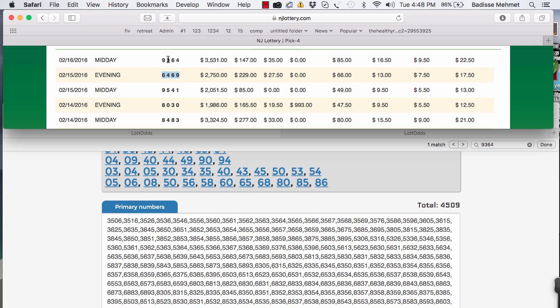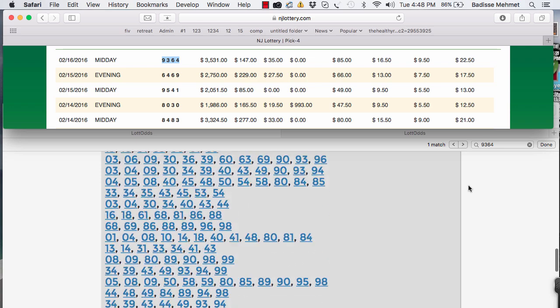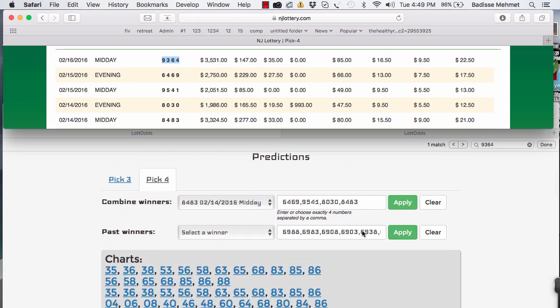See, 4693. So this one would have predicted the winner by simply using the bottom box, and it would have predicted the winner with fewer numbers. However, you don't usually get this easily. What you normally get is this. You see this 9 here, and then you have another number that will have the 4, and then another number that will have the 3. So we had to come up with a feature that would take all these four numbers, mix them around, spit out new numbers, and have 3 digits from the winning number matching.